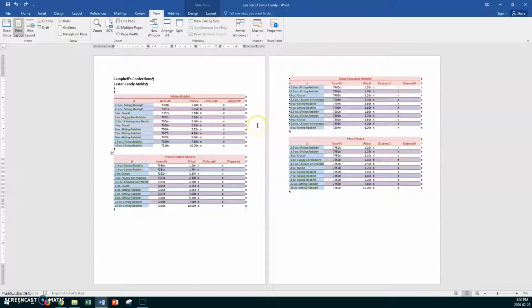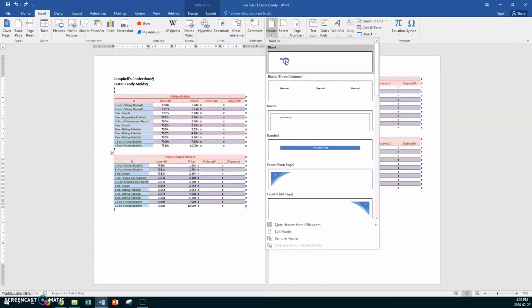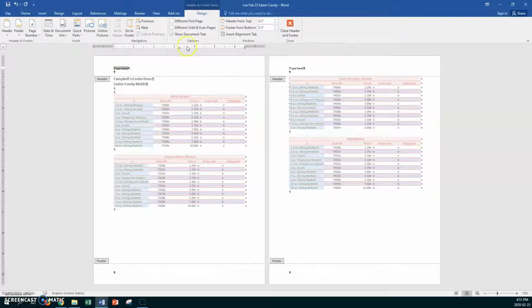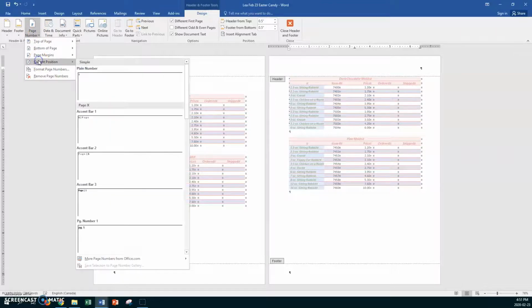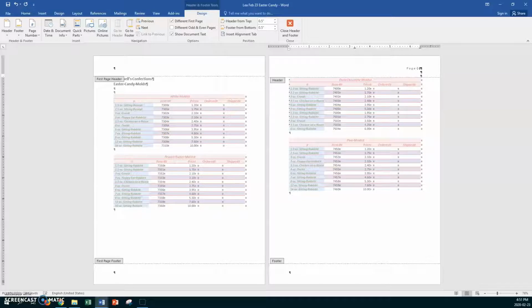Alright, the next thing we want to do is you've got to do your headers and footers. So you're going to go to Insert, and you know this from the last time. You're going to go to Header, you're going to go to Blank, and we said we want different first page. So we want nothing here on this page, but here we want some text. Alright, so we don't want anything but the page number. So delete this, go Control R, because you just want to be over on the right hand side, and you want to go to page number, current position, accent bar 2. And then it told us to press enter twice. So press enter twice just to give you more space in your header, no other reason.